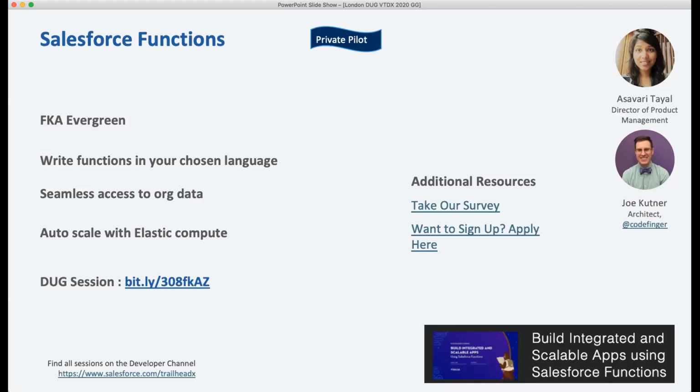So basically, rather than breaching limits and spending a lot of time fighting if you need more CPU or heap, this is a way that you can migrate some of your functionality out to another platform, which can then automatically scale with elastic scale, so you don't have to spend all your time tuning and fighting, etc. What it does mean though is it will obviously be asynchronous, because you're going out to another platform, and so it's going to change probably the way that you have to do things like error handling, and it may change the way your business logic is actually carried out. But if you have processing the platform is struggling to handle, you'll be able to move it out to Functions and take advantage of Heroku's ability to web scale.